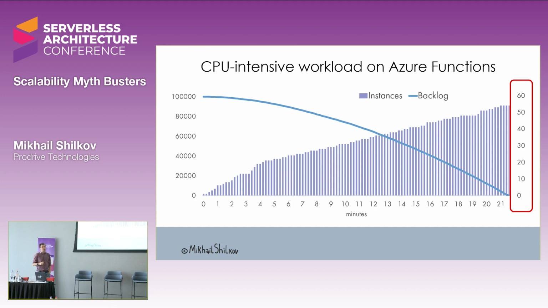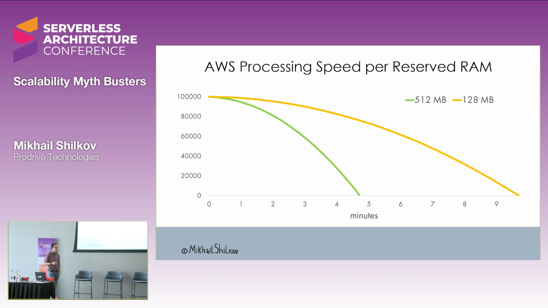Another important aspect for AWS and GCP is that you can provision different amount of memory to your instance. So you can start with 128 max, or you can go up to like 3 gigs or 4 gigs, I don't remember. And the not very intuitive part of this is that the CPU share that you get is proportional to the memory. So even if you don't need memory, but you need CPU, you probably should provision more memory to your function and then get more CPU cycles.